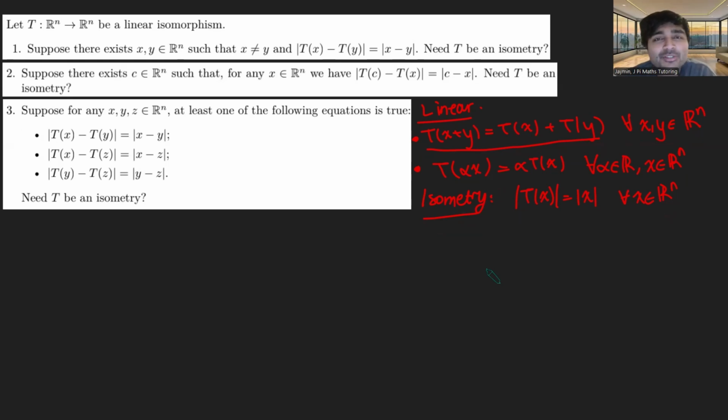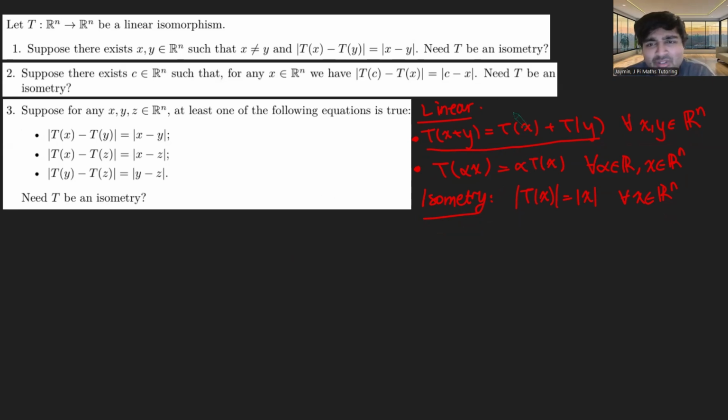Today I've got a problem from Oxford University's Maths Society, which is the invariance. This problem is all to do with isometries and isomorphisms, or linear isomorphisms, which maybe you haven't seen before if you've not done much university maths before, and that's totally fine. I've just defined them here.